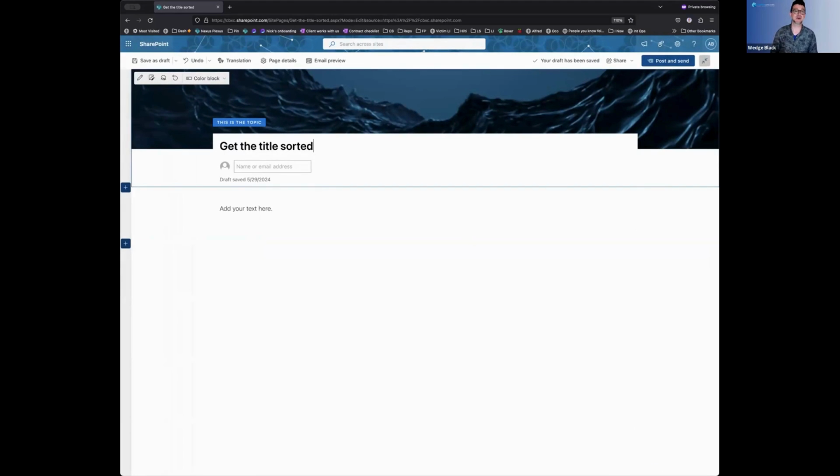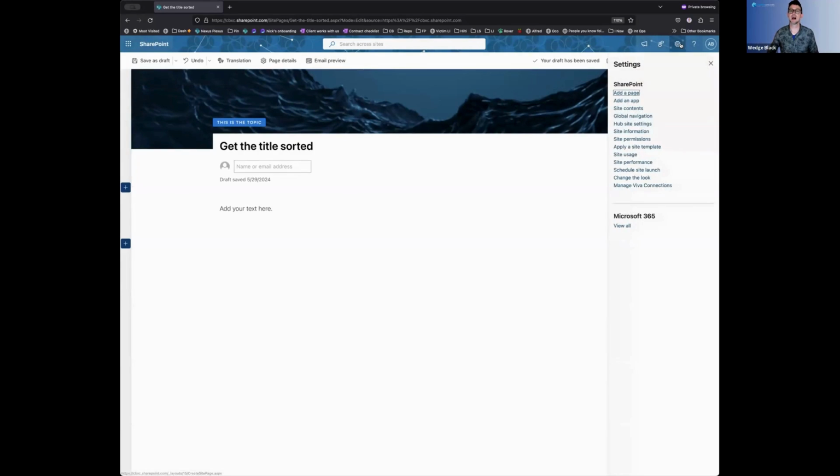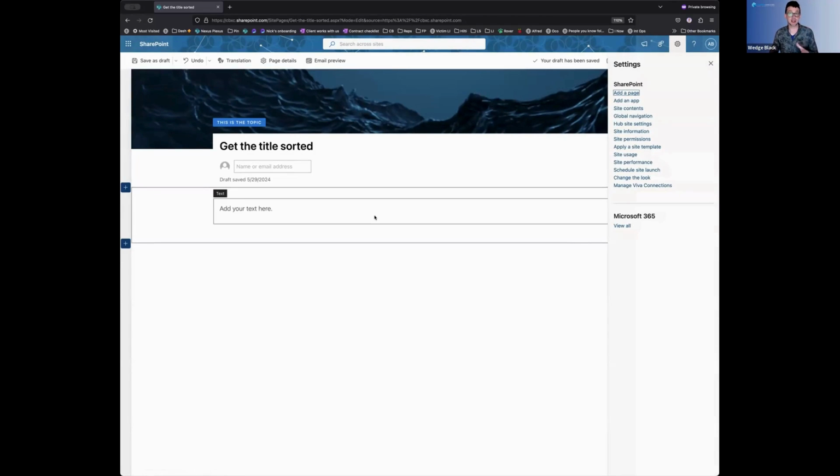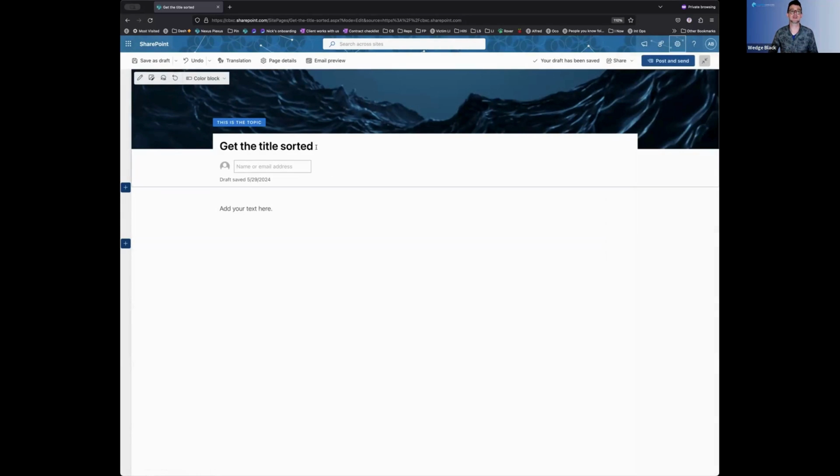Now, if you feel confident and competent with SharePoint, you know that you can edit the URL at any time, hopefully before publishing, by going into the cog menu at the top right and going into Site Contents. Once you're inside Site Contents, you will, of course, go into Site Pages. You'll find what you've created, realize that the URL is a little bit ugly because SharePoint generated it a little bit too quickly, and you'll fix the URL so it doesn't have weird characters in it that SharePoint stuck in. But if you do the title straight away, you might get away with it and get a nice URL as well.